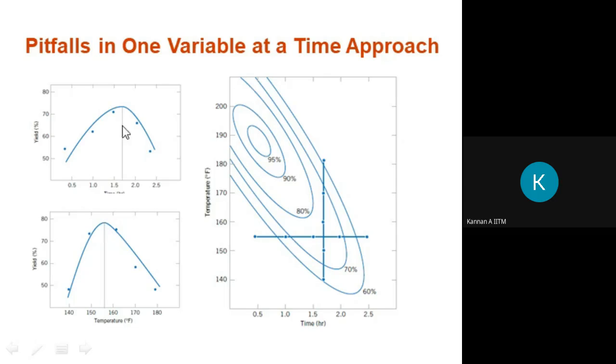And you are saying that by doing optimization, I was able to increase the yield to about 75%. But the true optimum is 95% or even higher. Okay, by missing out on the true optimum conditions, the maximum yield of 95% and above was missed by the experimenter, and he had to settle for only 70%. Imagine the cost benefits in an industry from 75% to 95%. Okay, you are going to gain a profit of millions of dollars by going from a yield of 75% to 95%.